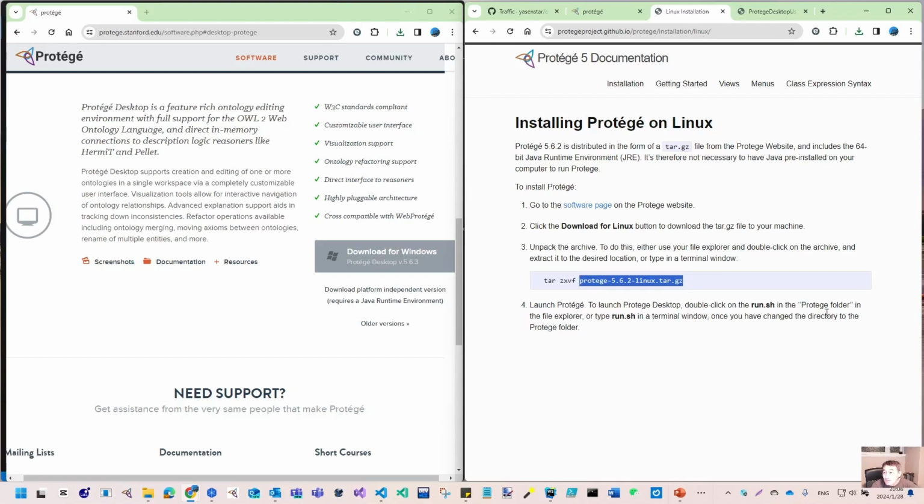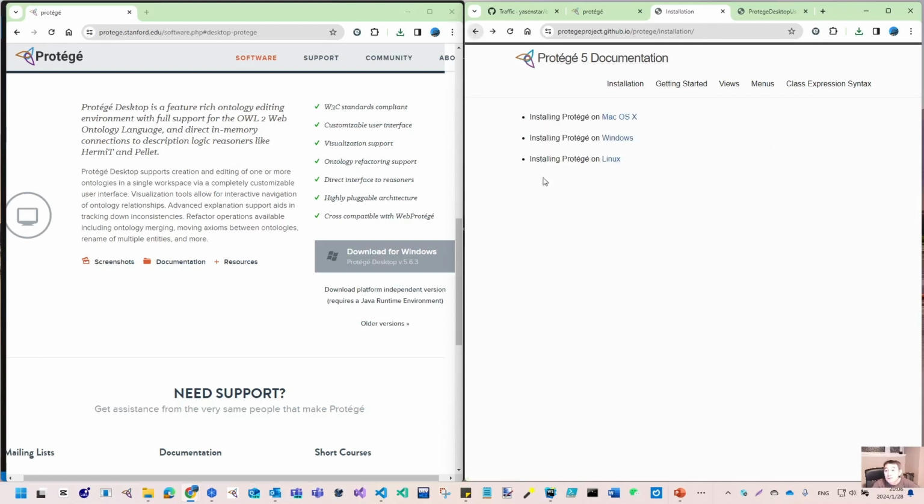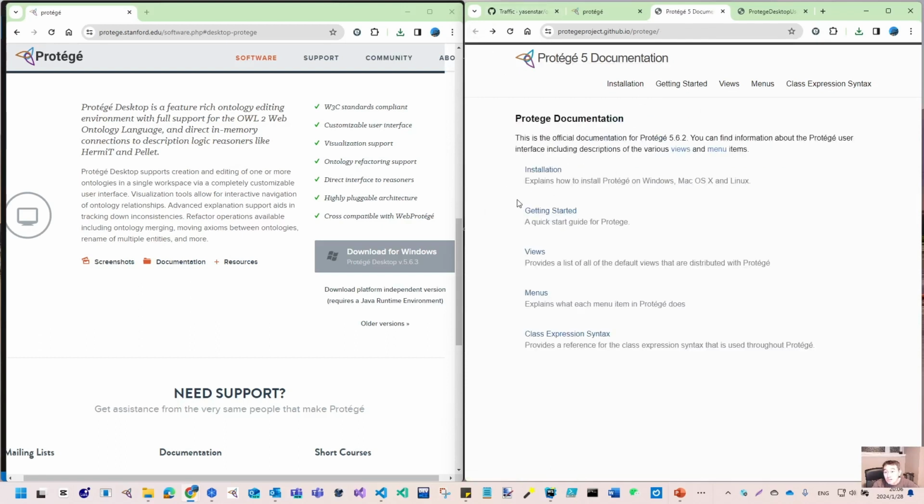Go to that Protege folder, and here is our shell file. You just double click this run.sh, which is executable, and you can get the same Protege running. So those are the three different ways you can install Protege.